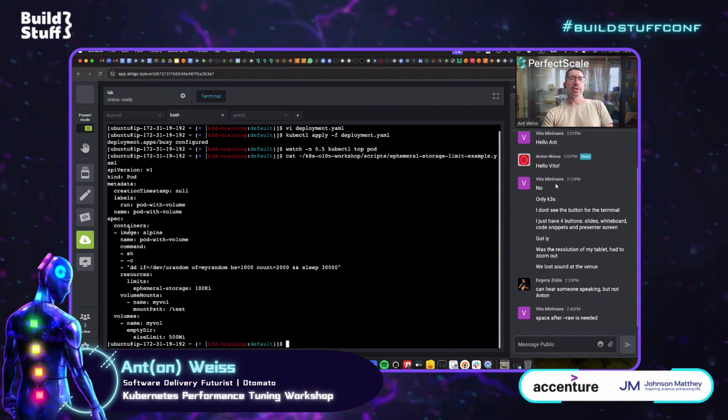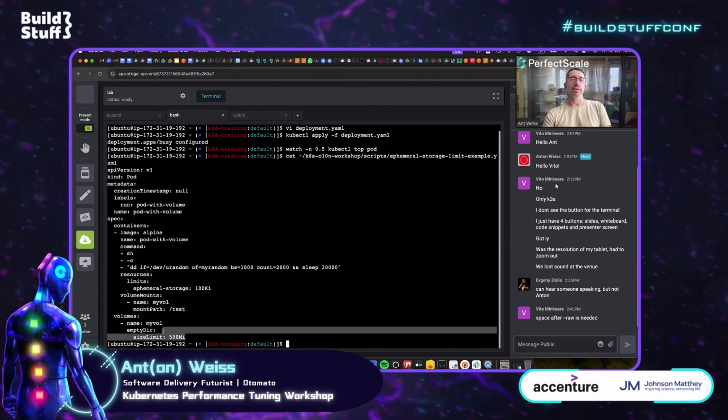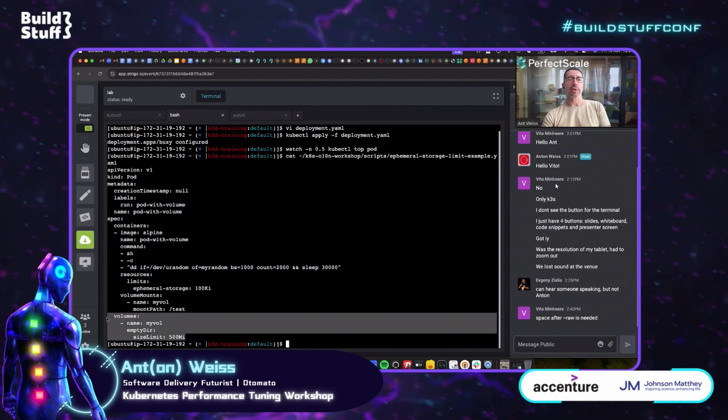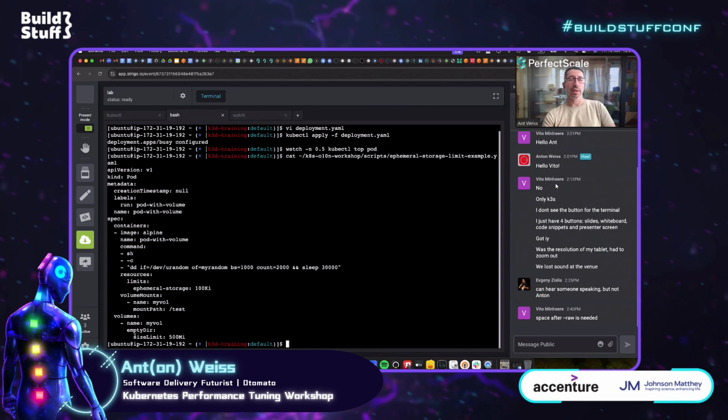So basically what this does is it creates a pod. In that pod, it creates a volume named my volume that's based on an emptyDir. This has a size limit of 500 megabytes. But that's not what matters. What actually matters is the resource limits of the container.